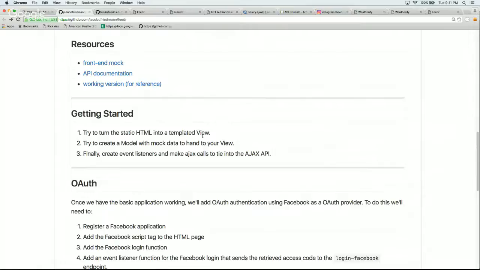And then I can see, okay, now I know how to render my model. And then once those things are working, then maybe I start working on, okay, let's wire up some event listeners, let's make some AJAX requests and actually put some real data in here. Right? So we can break this down into sort of smaller chunks and look at it one thing at a time. And each of those chunks can be subdivided, right? Like, okay, making templates, let's just make a template only for an article, right?